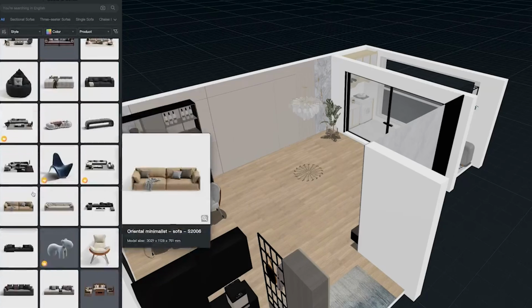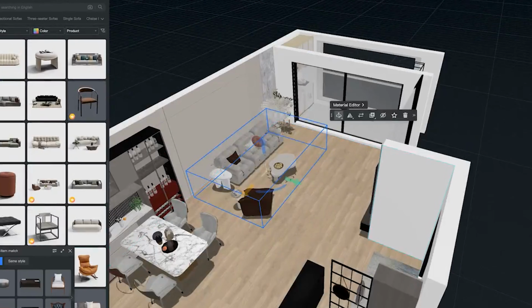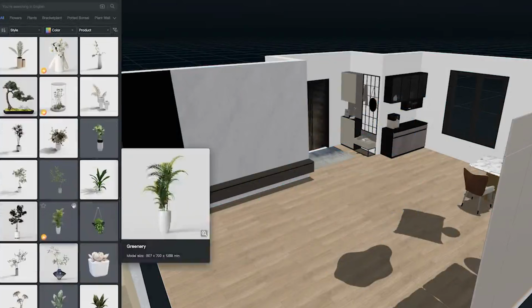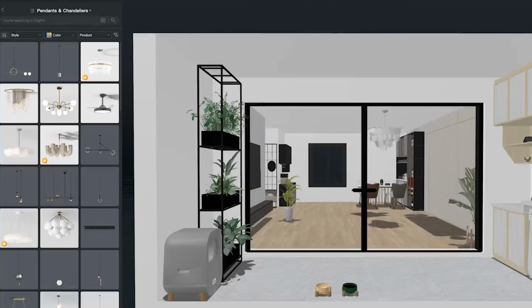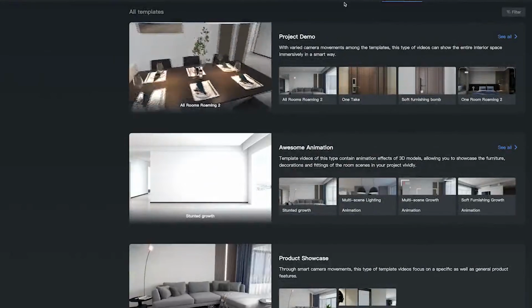First up, instant visualization. Coohom's library is massive. Think IKEA's product range, but for everything. Cabinets, lightings, rugs, even tiny decor pieces. And guess what? You don't even need to be a tech wizard to use it. Literally anyone can do it. It's so simple. To show you how easy it is to use, today I'm designing a kitchen using Coohom, and we're starting with the designing process right now, so let's go.